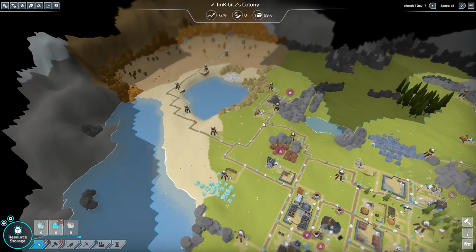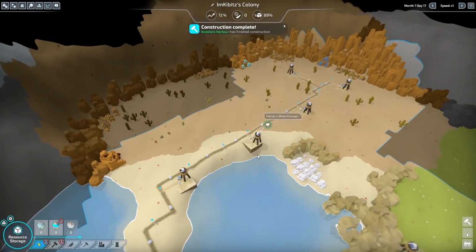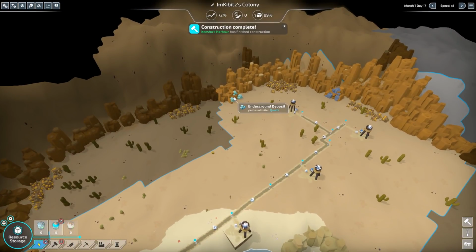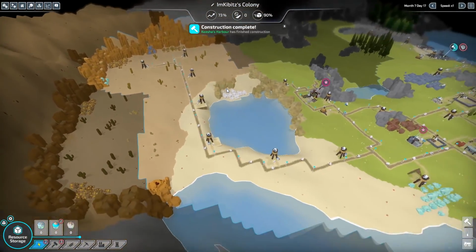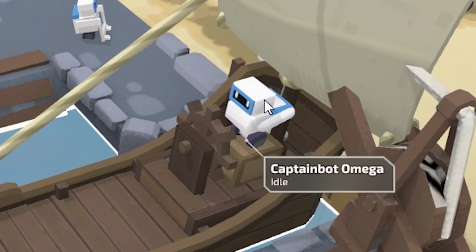Aside from that, over this way, explored a desert here. Got some gold, got some salt. And underground quartz deposit and our stone deposit. So infinite stone here, which is good. And look at that, we have our first boat, and don't you love it? Our little robot guy, Captain Bot Omega.